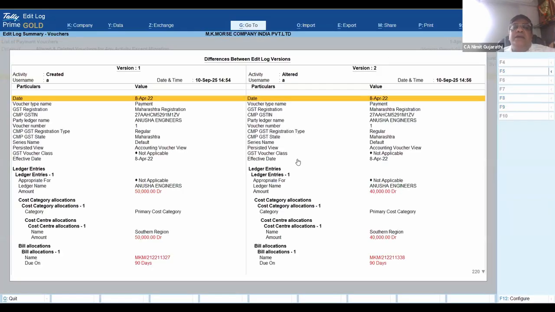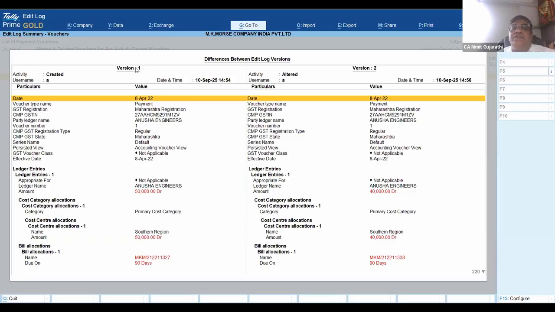So if you see, this is the audit log. It is showing the differences between versions. On 10th September at 14:54, I entered this voucher with the amount of 50,000. It is showing the entire detail of that particular voucher. Then I altered the same voucher at 14:56, changing it from 50,000 to 40,000.